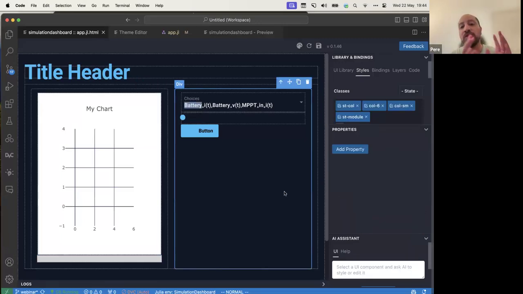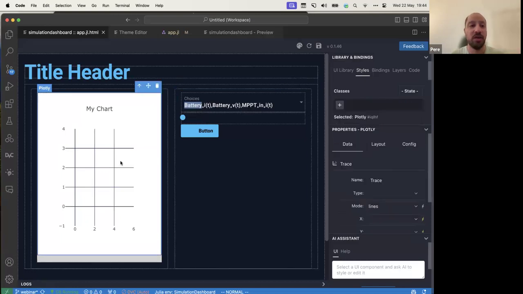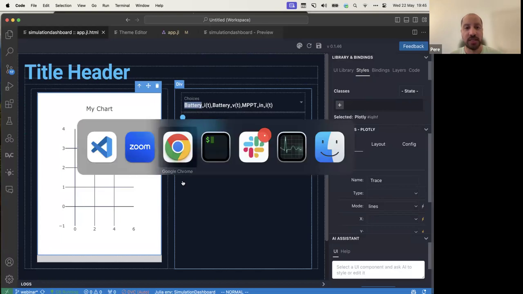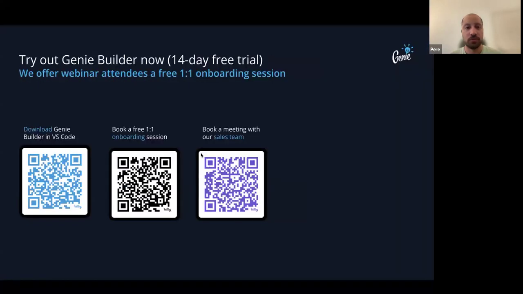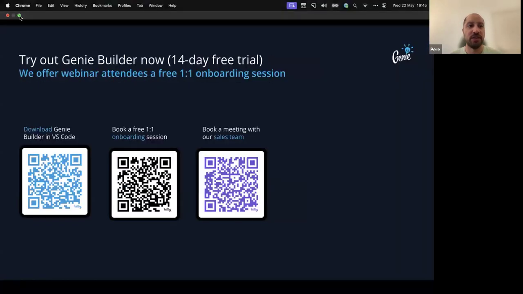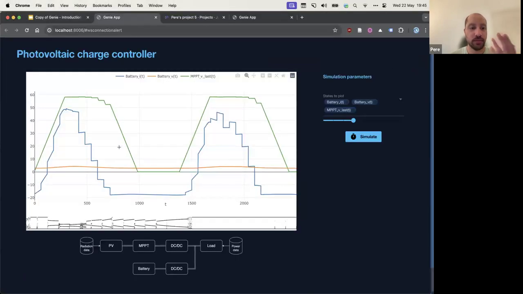On the part that concerns Genie Builder, that is the visualization or the data displayed on the plots, I think it can handle quite a lot of data. In this application, these points have maybe 25,000 data points per line.